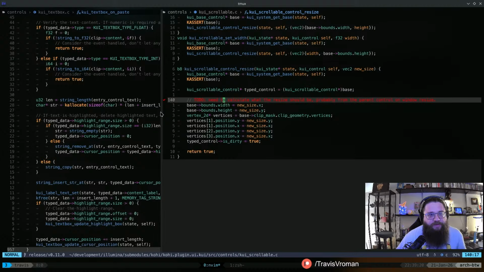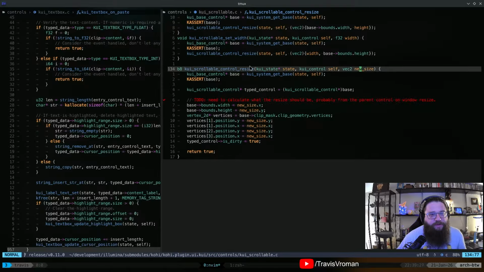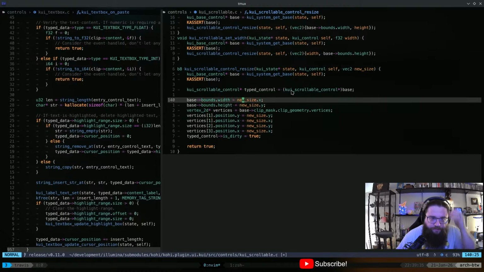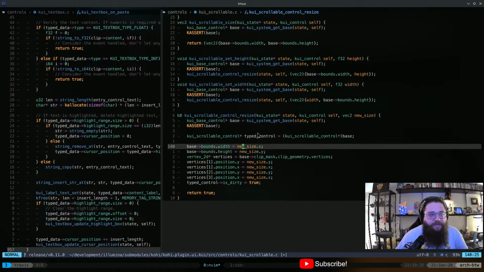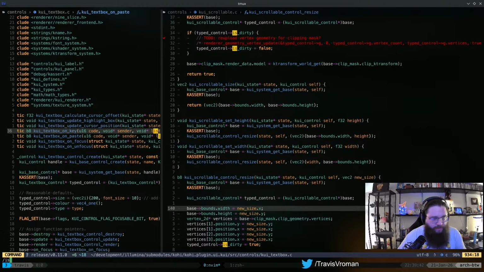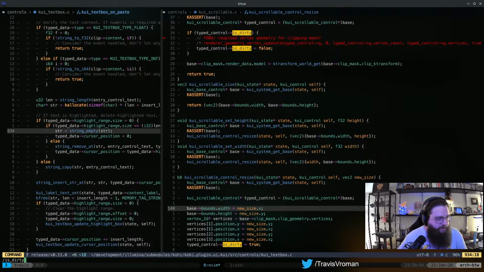Okay, so this doesn't necessarily have to be from the window. We can actually pass this down. Okay, so I can get rid of this actually. However, the is dirty flag does need to be handled.